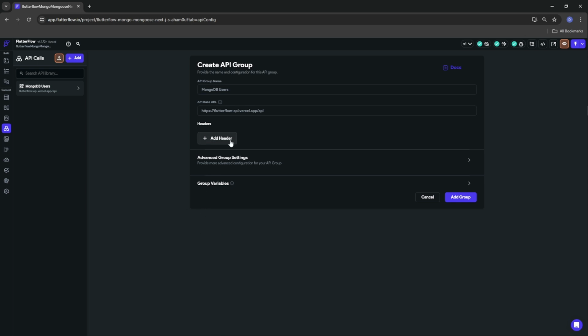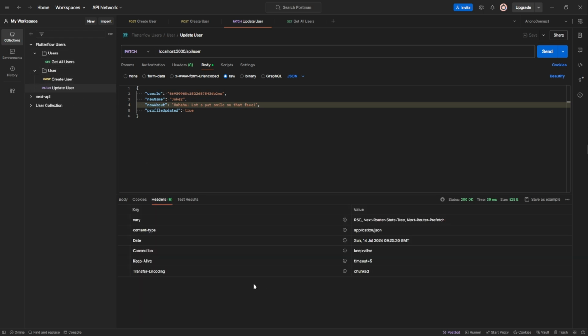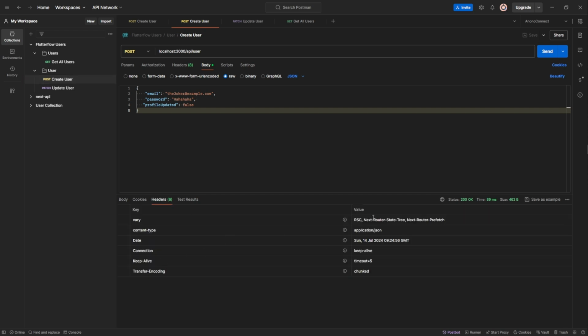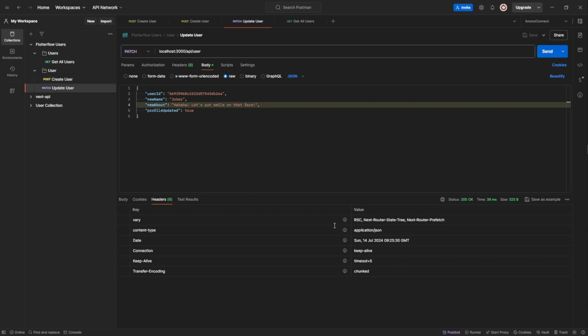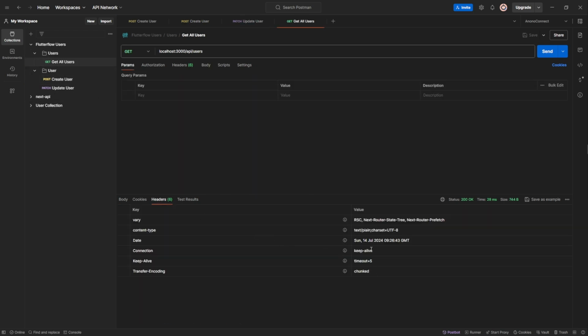Now we are going to need to add some headers, and the first one that we're going to need to add, if we look at our response headers here, so if you go to headers, then you can see that we have a content type, and we have a few others here as well. Now, for a lot of these, they remain the same, and therefore I am just going to copy all of them out.